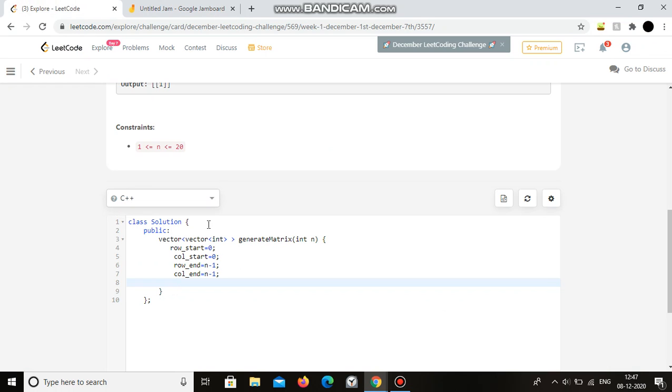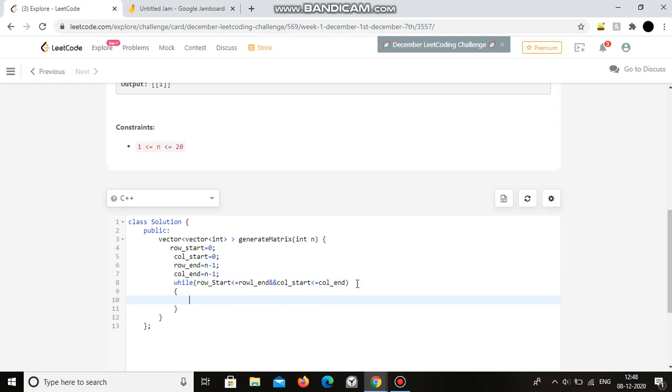So the condition in the while loop will be something like, while my row start is less than or equal to row end, and column start is less than or equal to column end.